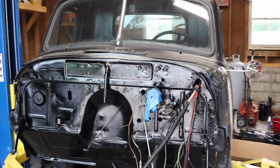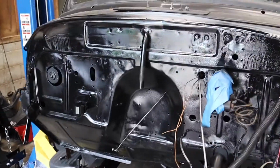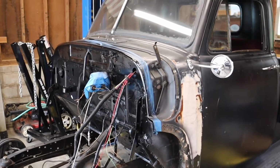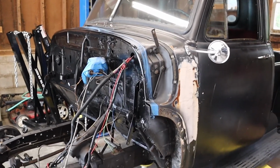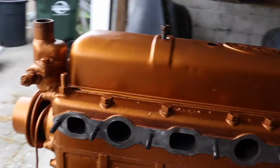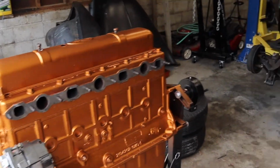Alright guys, so we got about 3 coats on this Firewall. It's looking pretty good. It's still wet, but you can kind of see the difference in color, hopefully on camera, because it was just the body color of the truck on the Firewall. And we got the engine, got the alternator on like you guys seen. I already got the intake off, put back in the box.